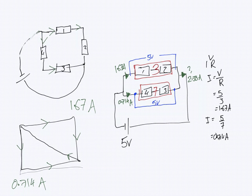Now actually I realize I drew my arrows the wrong way, sorry. This is left, this is up, this is up, this is right. So they combine up here. So along this one, that one is 2.38 amps.